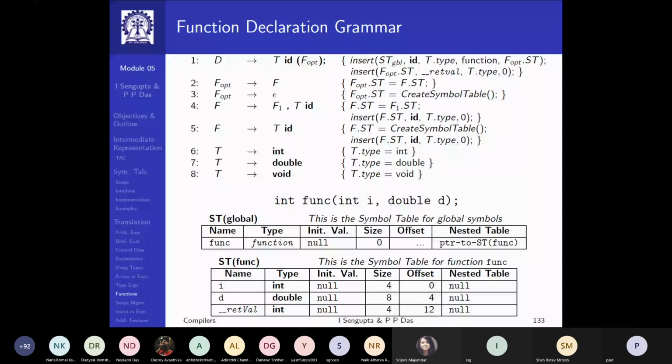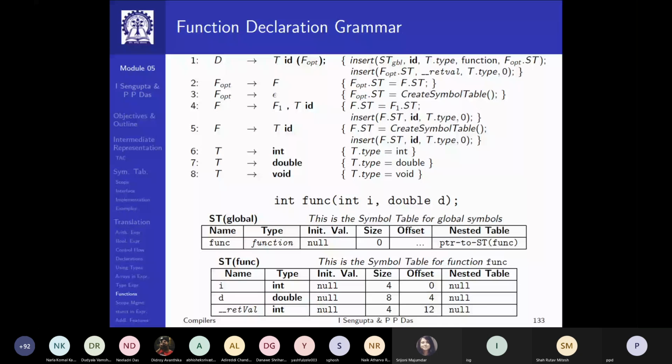So in the symbol table global, if I say that this is a global function, similar things will happen if the function is in a different scope, like in some class. If it is in the symbol table global, then it has a pointer to this nested table. This pointer is the forward pointer to the symbol table of the parameters.